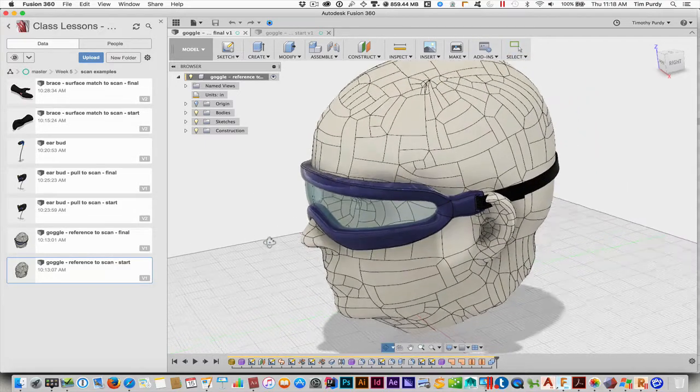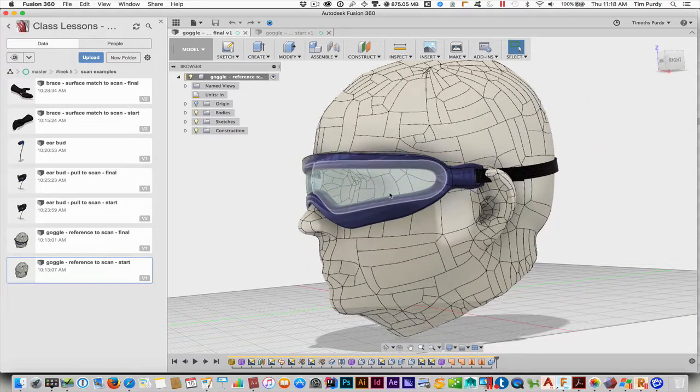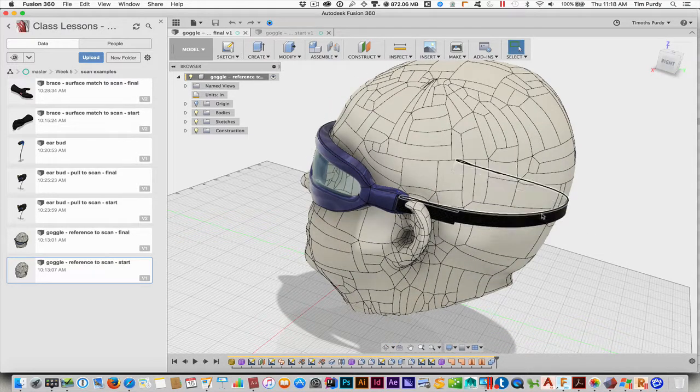Alright, so let's take a look at how to go through and model something like this. We'll probably break it into 3 different steps. One is working with the lens that you see there. That's actually a surface that's converted to a solid. Next is how to do the sculpted frame that's around that, and pull it out and shape it like this. And then the third is probably just adding some details like this into it, how to do something like that.